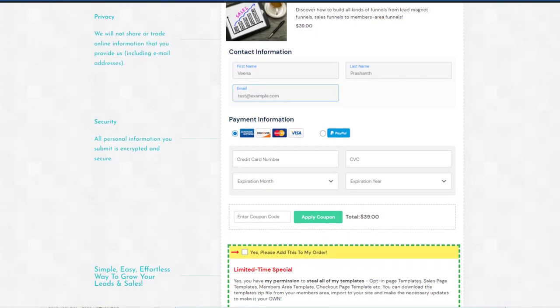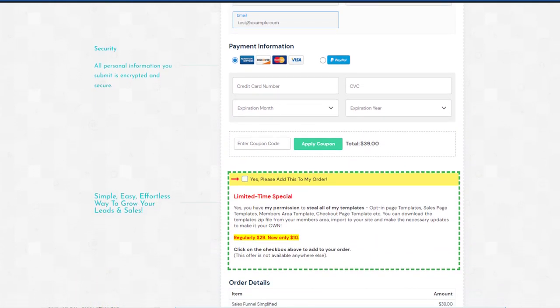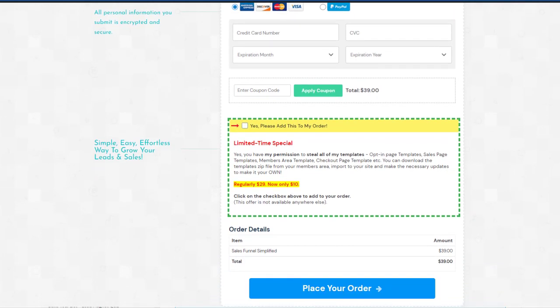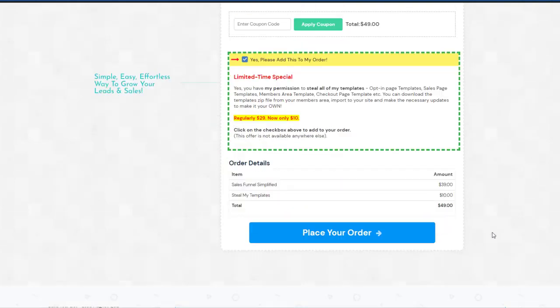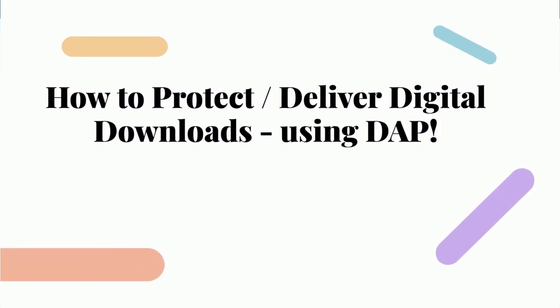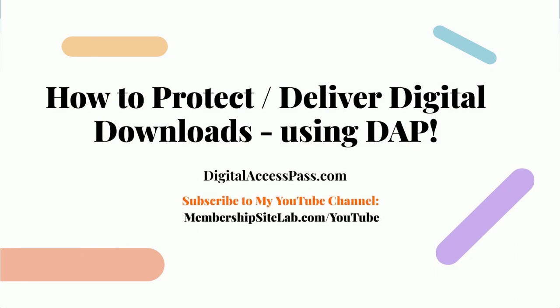So that's the only difference between paid and free offer, which is billing and access details. And for a paid product, you need to create a payment button. Whether you use your own shopping cart platform, obviously you have to use something that integrates with DAP. DAP integrates with several shopping cart platforms, including WooCommerce. So if you want to use WooCommerce, you can do that too. But DAP also comes with its own shopping cart plugin, and that's what we recommend. It's really easy to use, integrates with PayPal and Authorize.net and Stripe. So you can use that to sell your products and services as well.